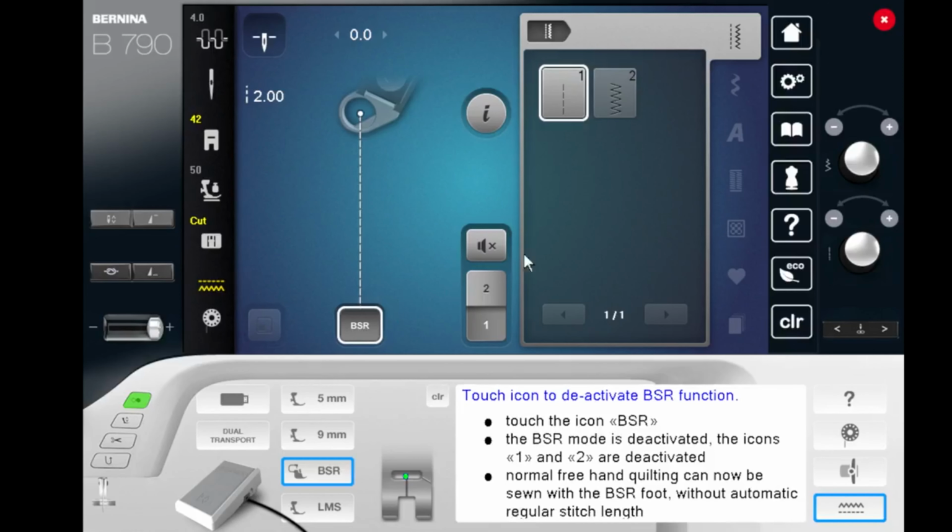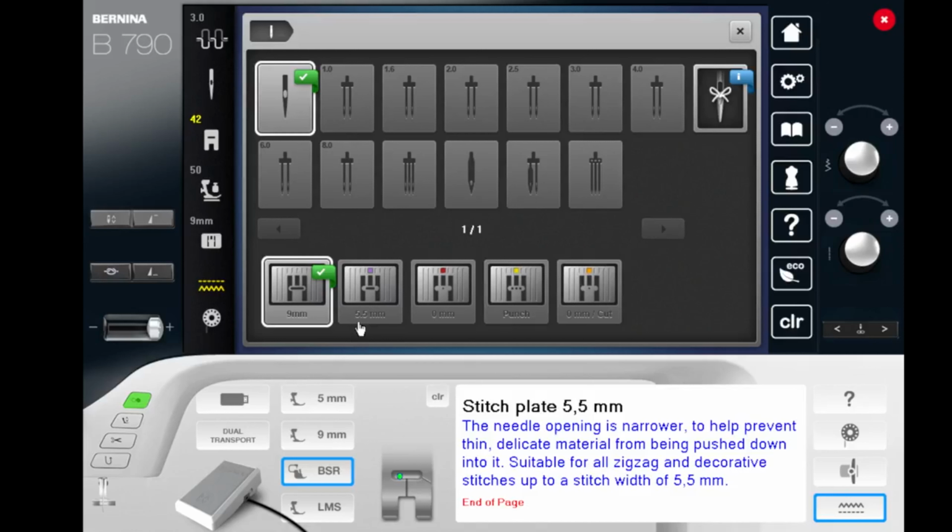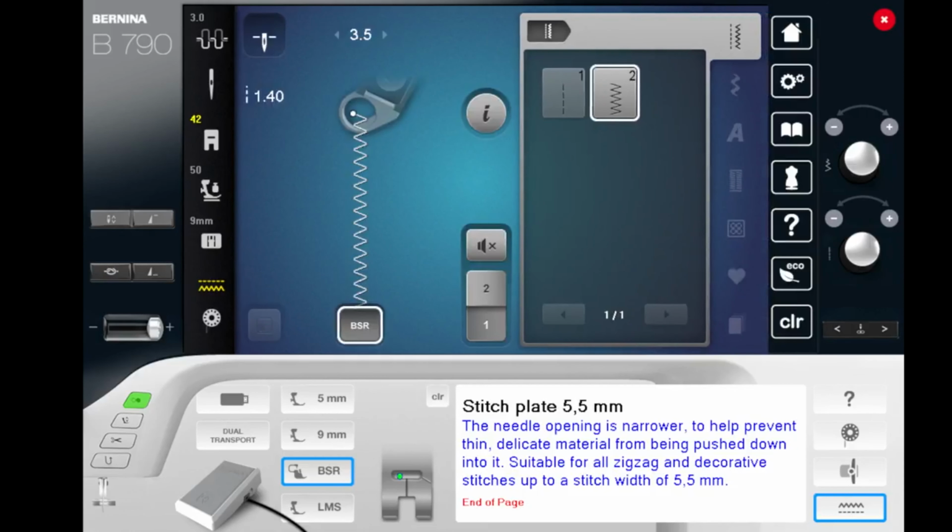With the zigzag stitch, I would use a regular stitch plate. With a straight stitch, I would use a straight stitch plate. Sorry, I should have been clearer. Thank you, Miss Linda. So if I switch to a zigzag stitch, I'm going to change to a 9 millimeter or even a 5.5 millimeter stitch plate, depending on how wide you want your possible zigzags to be. Okay.